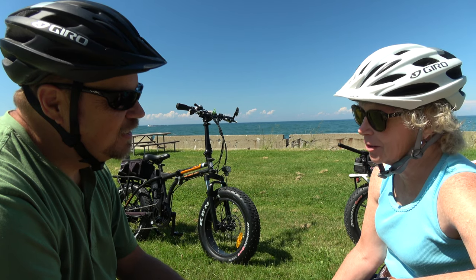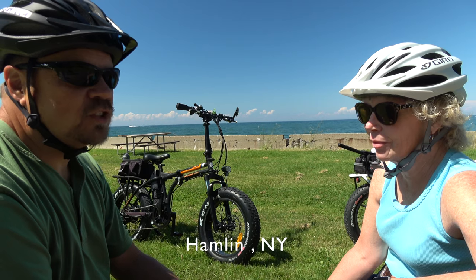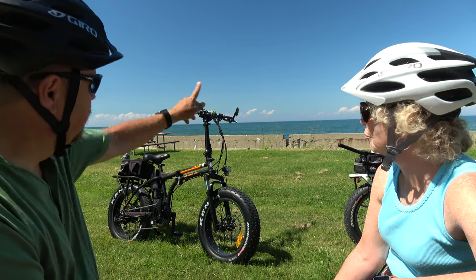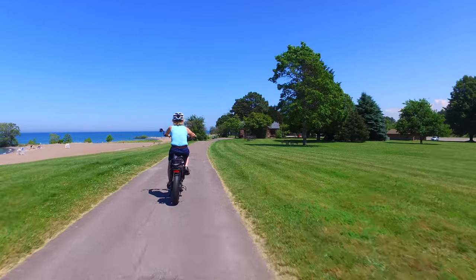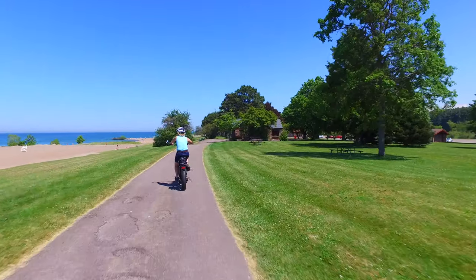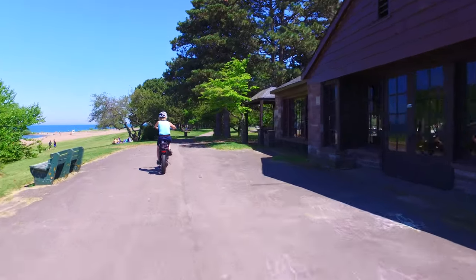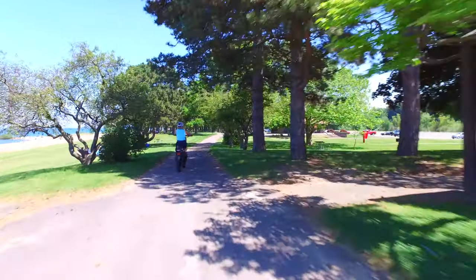Hamlin Beach State Park. That's right. This is just a little west of Rochester along the Lake Ontario Parkway, and this is Lake Ontario behind us. It's one of the Great Lakes, and it's a pretty nice little park. It's been close by to us, so we've come here quite a bit throughout the years, but we haven't been here in a while, and it's kind of fun to come back.